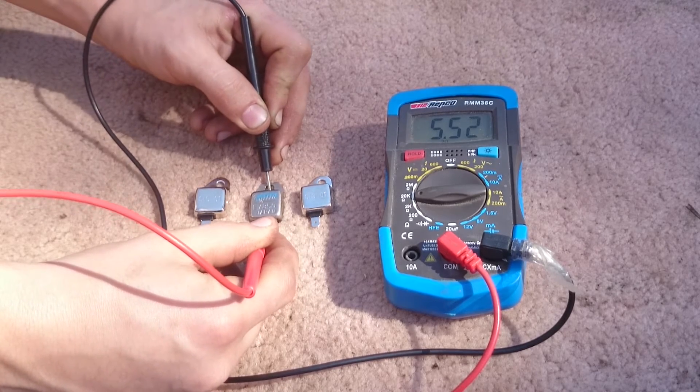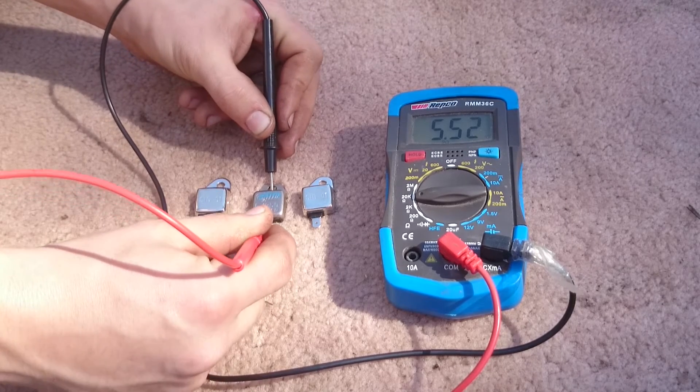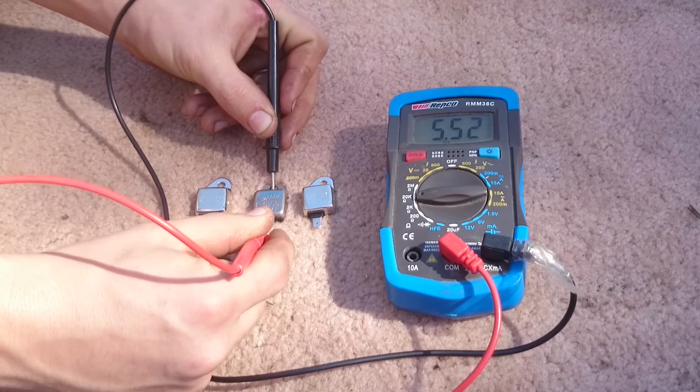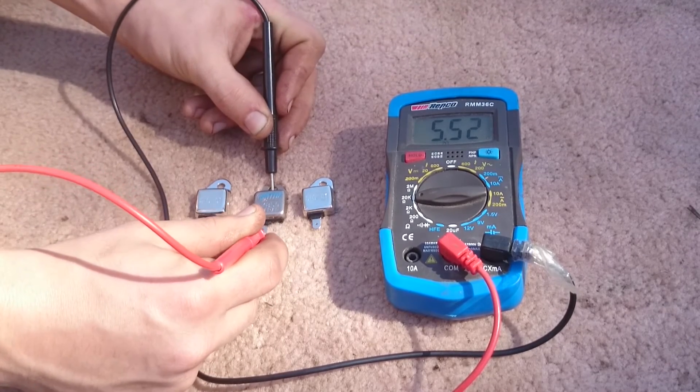Although this resistance is higher, this ignition module was still working. So I'd say if you go to about 6, maybe a little bit above 6, your spark would probably begin to get weaker and not be as effective.